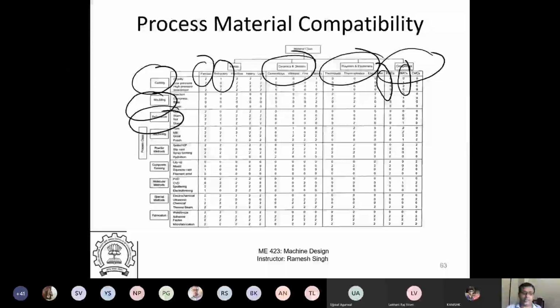So the moment I choose a material, I also have chosen the shapes and the processes it can be done with. So you need to have some idea: I choose this material, but I should have in the back of my mind, can I create that shape? And what process will I use? So that ties you. The moment you choose a material, process and shapes also have some limits. You have some limitations of processes and shape, and you need to have some appreciation of manufacturing also as a designer.